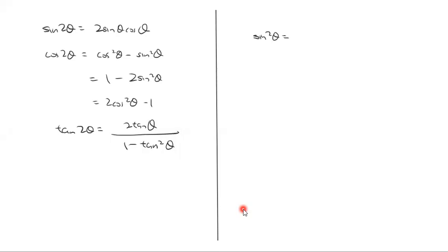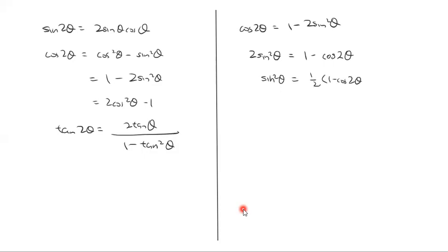Right. And so this is where what I'm saying comes in useful as an example. So we know that cos 2 theta equals 1 minus 2 sine squared theta, right? Yeah. So just make sine squared the subject. What would that be? Sorry, you mean the subject? Make sine squared the subject. So it's 1 minus cosine 2 theta. So sine squared theta would equal 1 minus cosine 2 theta over 2. And that is also something that will be useful.